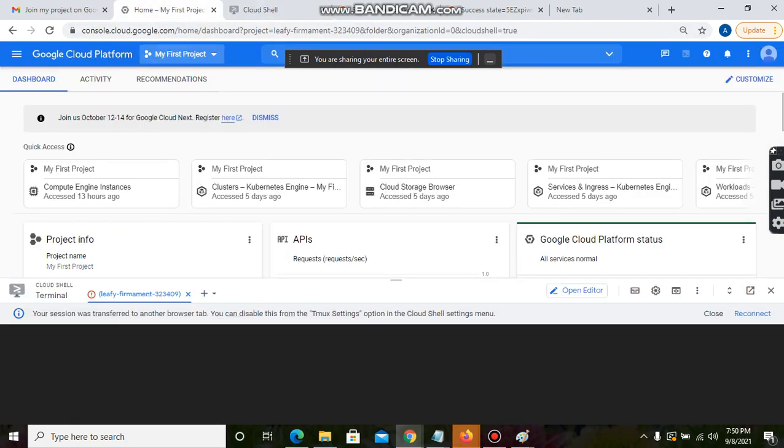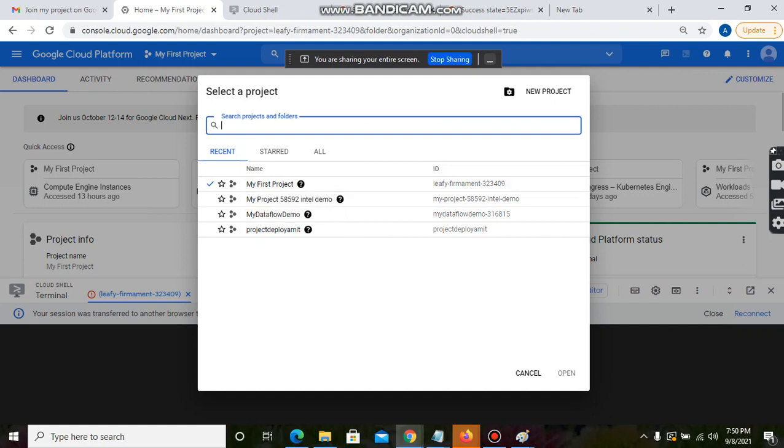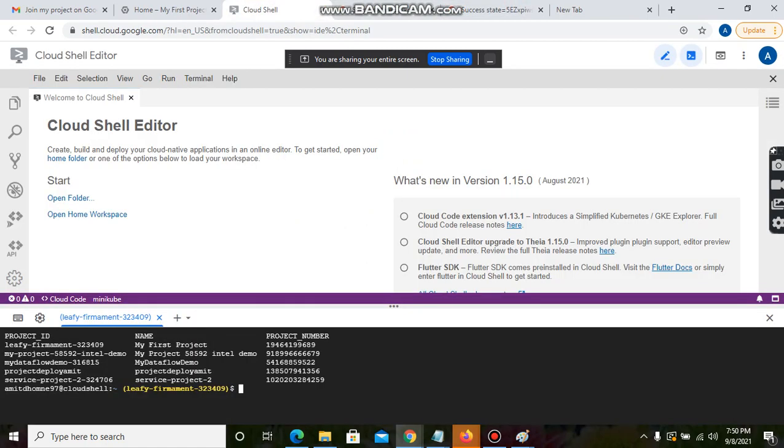Let me show you. See the projects: My First Project, My Project 58592, Intel demo, My Dataflow demo, Project Deploy Amit. These are the 4 projects. Now see here also.